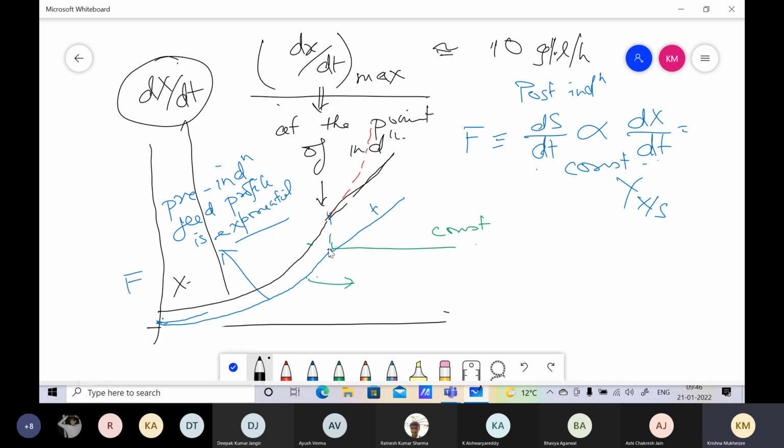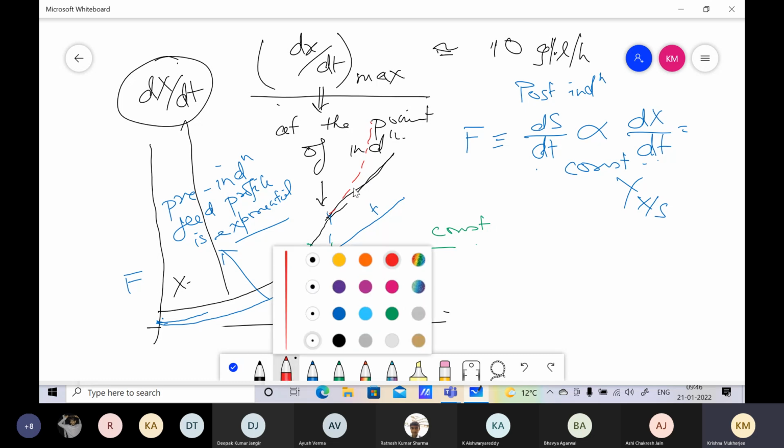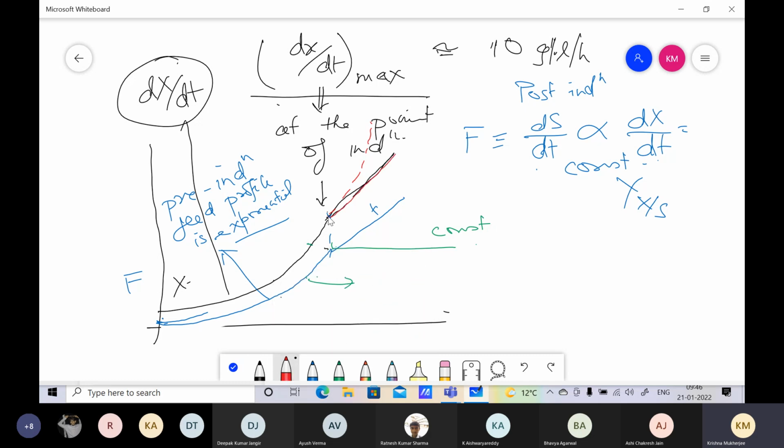Are all of you following this very interesting concept? Yes, sir. So it is a derivative of this line which is equal to this. So when this line, black line, becomes post-induction a constant rather than increasing, the derivative of this constant is a straight line like this. It's a constant, not increasing. The derivative of this is not this. The derivative of this is not this. The derivative of this is this. Correct? So feed becomes constant.